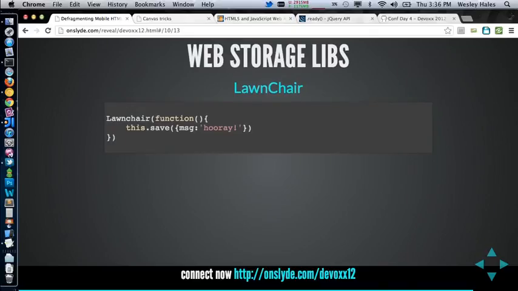So with web storage, to get the biggest bang for your buck, first understand the API and then bring in a framework. There's a really well-supported framework from the community, from Brian LeRoux, called Lawnchair. Basically, when you want to save data, you just call this function here, and that's basically it. It covers all the browsers, from BlackBerry to Microsoft to WebKit, and it has a lot of different plugins as well. So Lawnchair just makes life easy when you want to use web storage.